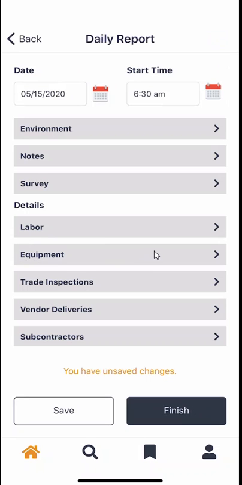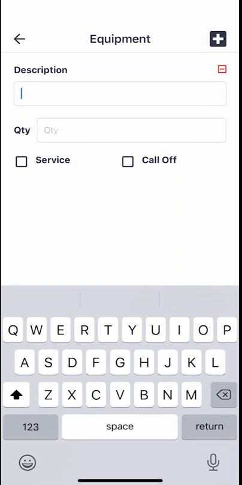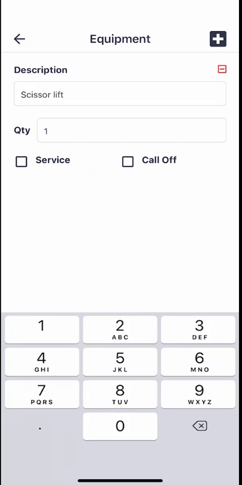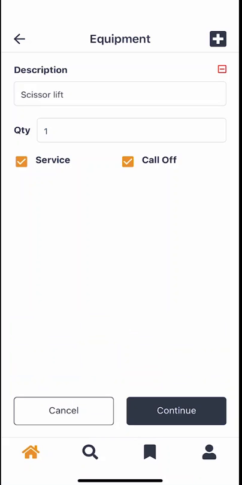Equipment. So if you need a servicing or calling off of equipment, obviously make sure to contact the office, but it would also be nice to include in here as well. This has been requested from your office as well, as if you click in your equipment. If we had a scissor lift or an interior lift, there were 2 of them or 1 of them, and we need to be called off. So called off or service, go ahead and just hit these radio buttons, and that will either check the call off or check the service if we click service. Again, you select these and those will turn, and if we unselect that, we can go ahead and unselect it. I'm going to go ahead and click continue since I'm good with my equipment.